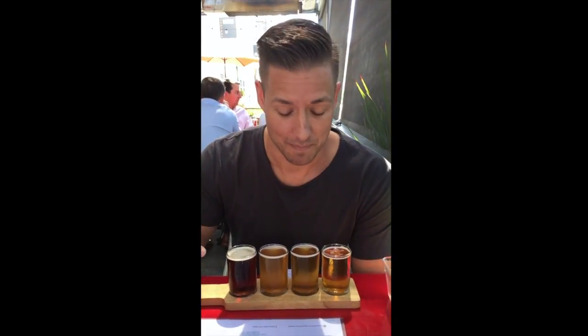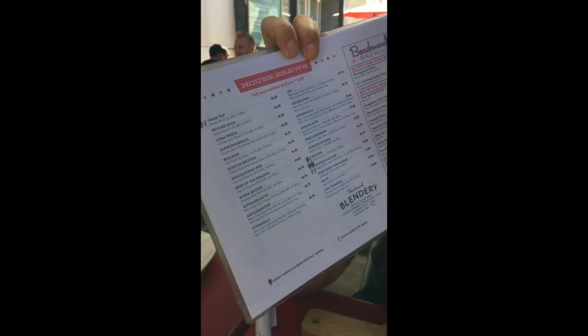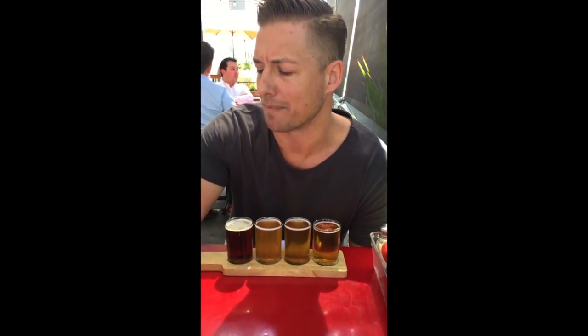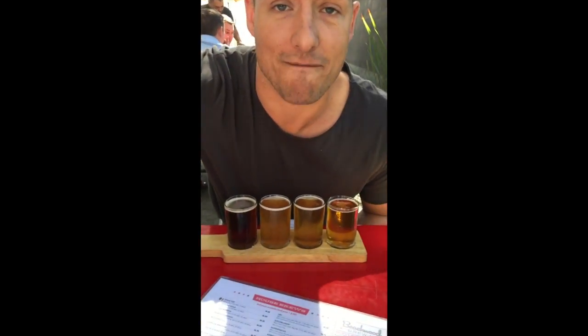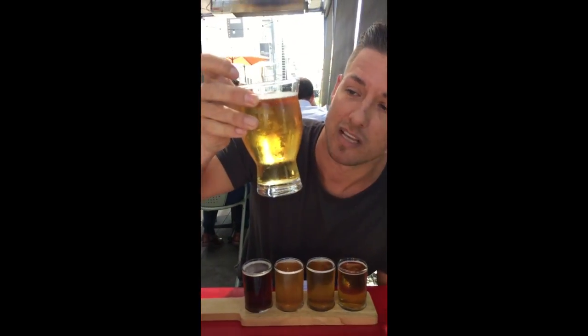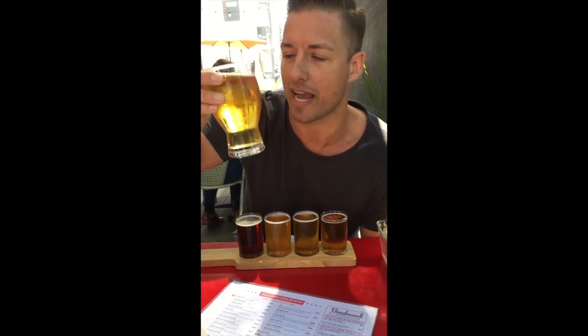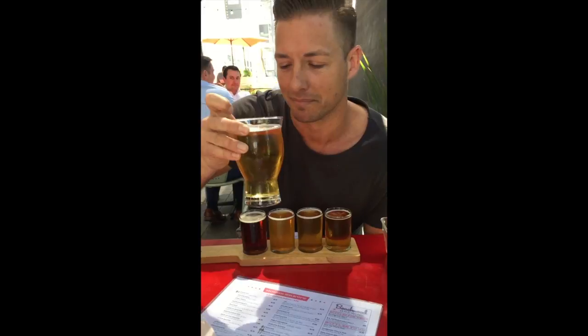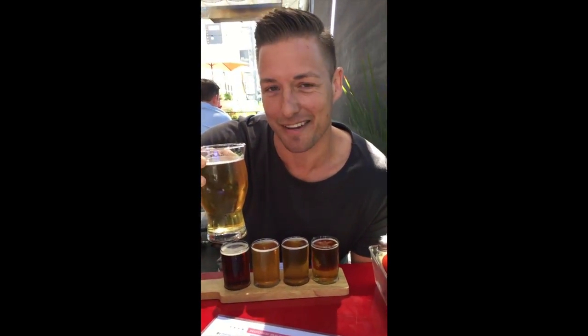Alright, so first up in the flight — actually, let's talk about the beers they have. They've got a ton of them, stuff all over the gamut. They've got Russian Imperial Coffee Stouts, Pale Ales. Melissa has got herself a foam top. This is just a really nice light beer, very low in alcohol also. It's just a perfect everyday drinking summer beer. It's good stuff.